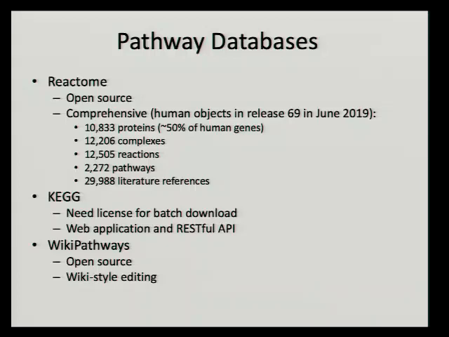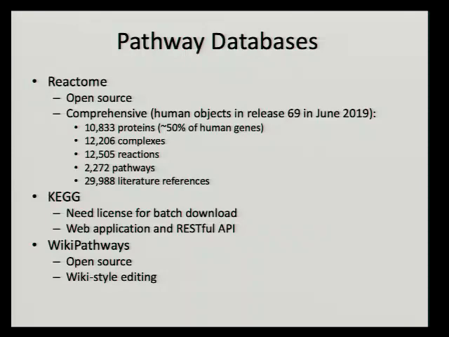Unfortunately, KEGG was originally open source, and you could have unlimited access, but because of funding issues, about 7 or 8 years ago they started requiring a paid license in order to batch download their content from their FTP site. But as a user, you can still access the content through several web-based services from KEGG, using their website or RESTful API. The last one I'd like to point out is called WikiPathways.